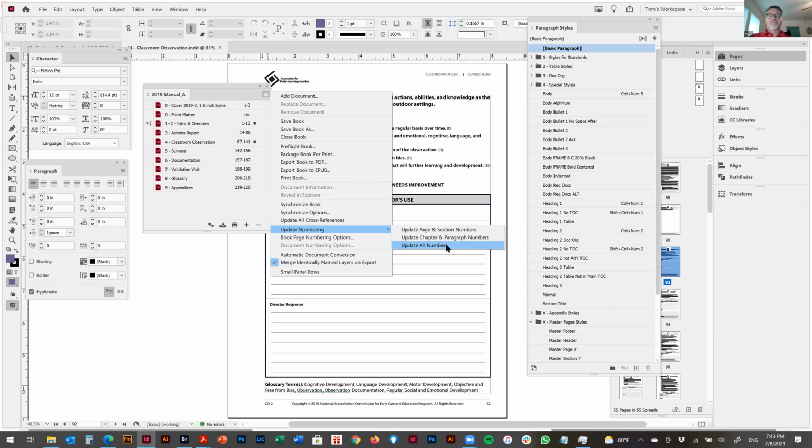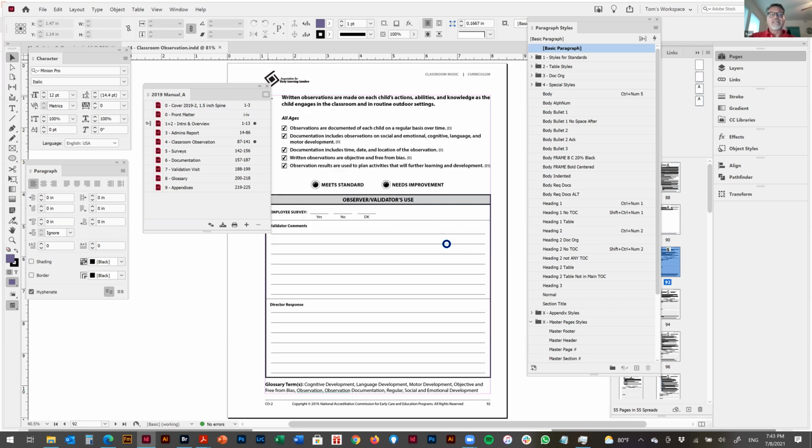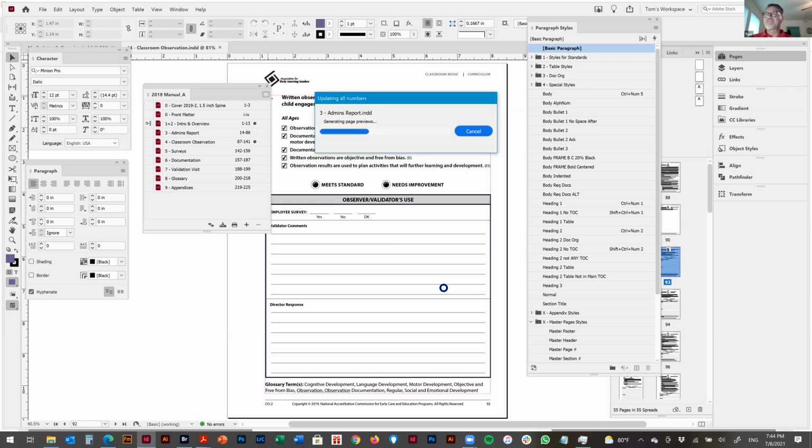My advice is always, to myself, before I choose this command, I back up the whole book, all documents in the book. But you can do Update All Numbers. It will force update page numbering, section numbering, cross references, like "read more on page 222." If that has changed for some reason to 223, you just make sure that everything will be updated. So obviously before you hand this over, you do this command, but I always create a backup.